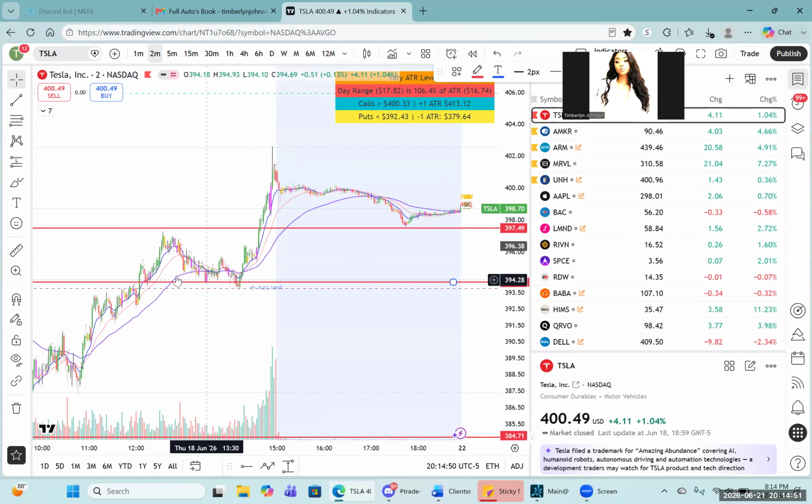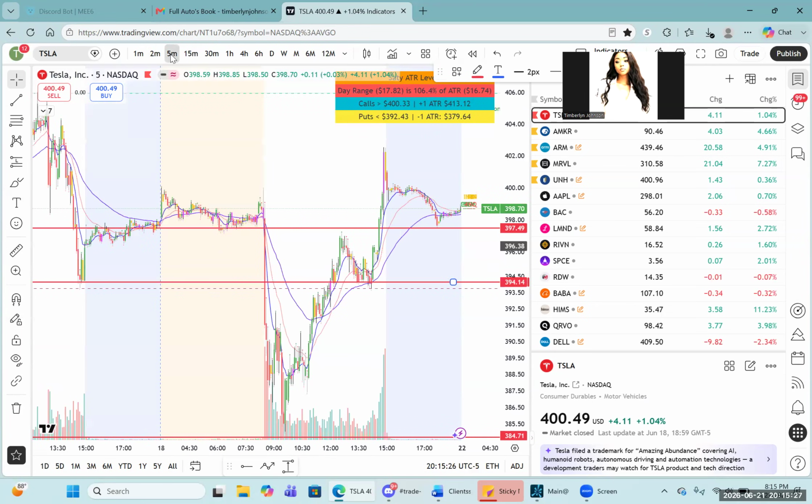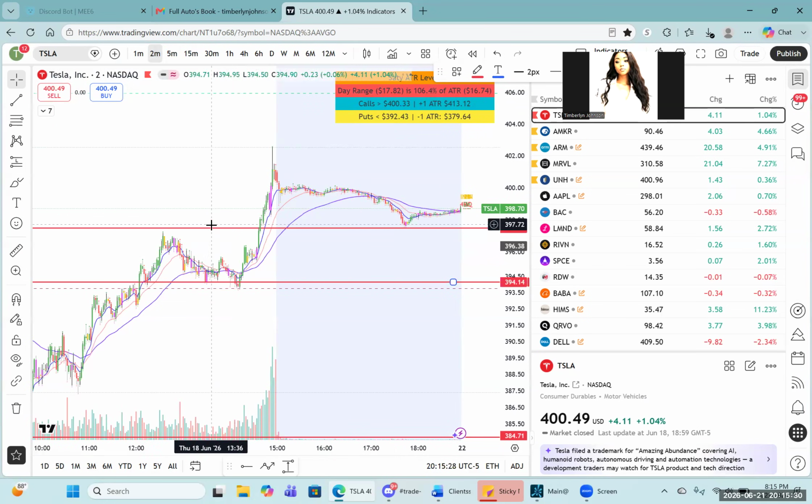And then if you can see, it actually did hold this area. We went as high as 395. It wasn't as high as 397, but we did bounce to 395 and we came back to this same area we supported. Now we did wick a little bit, but we were supported from this same area, and look what happened. And this is on a 2 minute, so it's not even a daily. We had an explosive move. So yeah, I know it can be scary not getting tricked out of a trade, but you just have to go down to that 2 minute, sometimes even 5 minute, because 2 minutes can scare you out. But if you're brave and you want to go to 5 minute, you can go down to that 5 minute too. But that's what you would do.